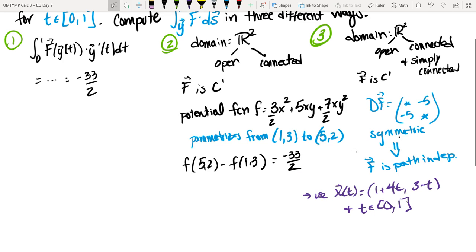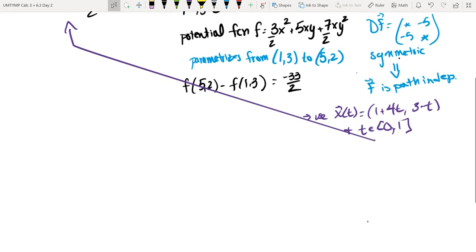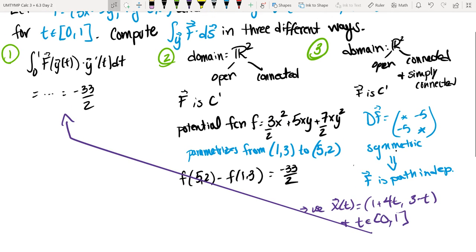Since it's path independent, as long as I meet those endpoints, I'm golden, and this works just as well. Then you can go on and use the first approach with this new path, and that'll be a lot easier for you. That's going to wrap up this video, and so we're done with example 1. We'll move on to example 2.